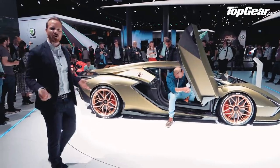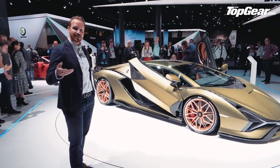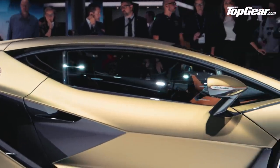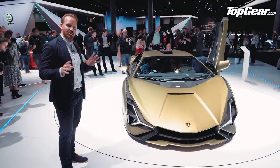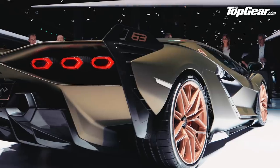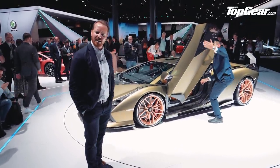It's not just a one-off showcase to get loads of attention at the Frankfurt show. The technology is there to prolong the life of their naturally aspirated V12 and V10 engines. This supercapacitor hybrid technology is how they're going to make those incredible-sounding V12s and V10s live on for the Aventador replacement and for the Huracan replacement too. So rest assured, Lamborghini aren't about to resort to turbochargers like everyone else. They're building 63 of them and they're going to cost two million euros plus local taxes each.